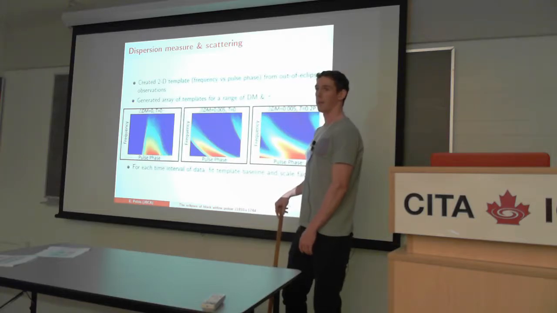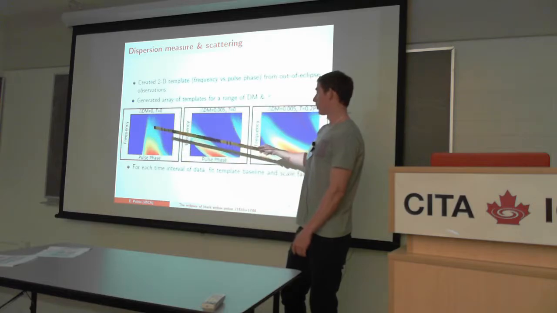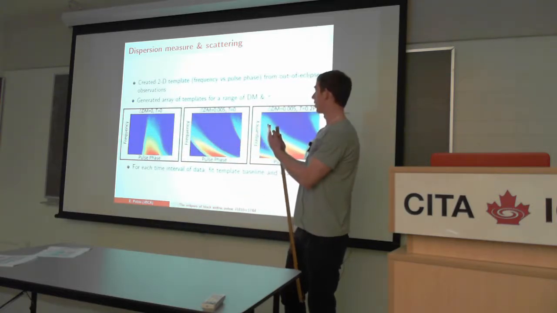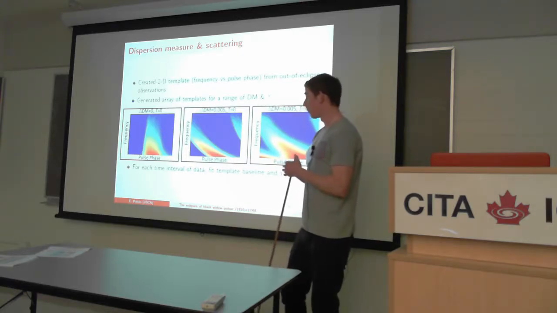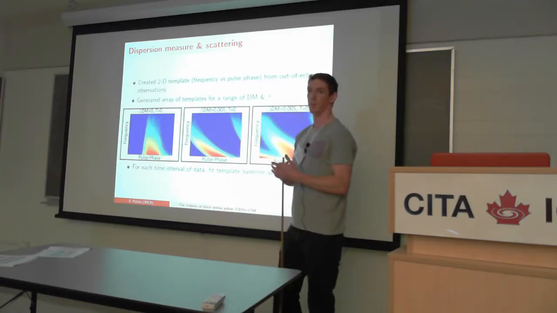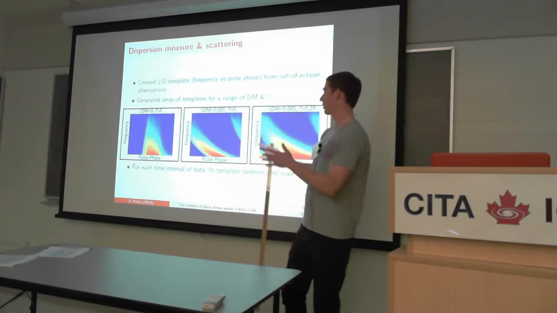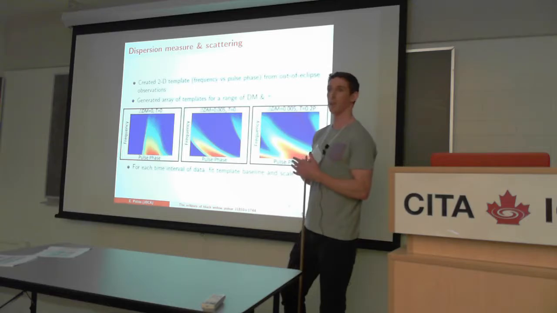Is that characteristic of your low-power band? That's how different it is from 110 to 180? Yep, this is made up of high signal to noise, taking all of the out-of-eclipse observations and stacking them. So these are not observations? These are made from observations, and I've just smoothed it to get rid of the small amounts of noise, which is why it doesn't look like there's any noise.